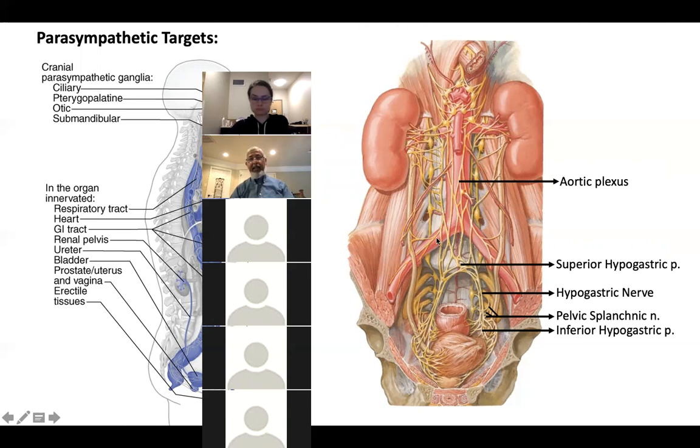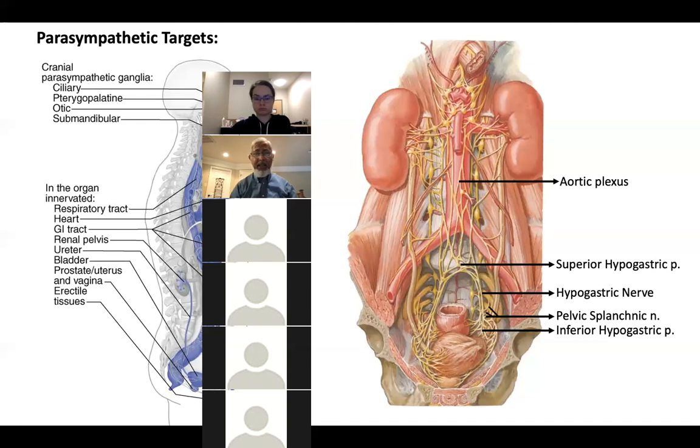And then at some point, some fibers will come from sacral 2, 3, 4. You see the sacral nerves here, sacral 2, 3, and 4. You see some small fibers coming here. Here, look at this one. This one is clear. This is sacral 1, sacral 2, sacral 3. These are spinal nerves. Now look, from sacral 2, something else is coming. Sacral 3, something else is coming. Sacral 4, something else is coming. And they join, and they are called the pelvic splanchnic nerves.